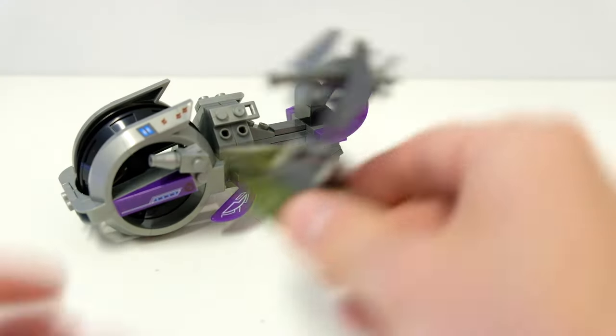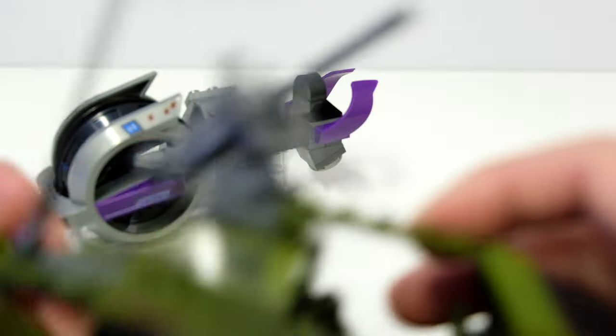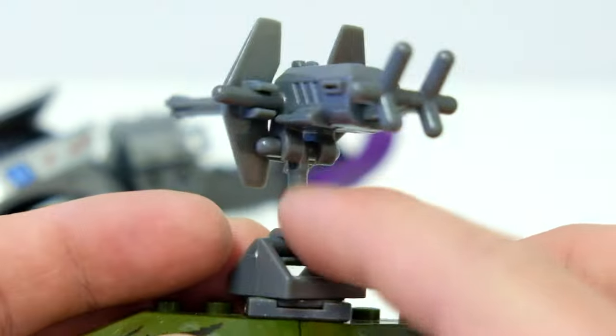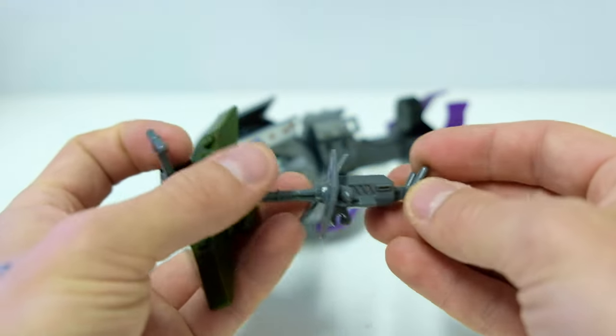All right, the UNSC turret. They've added this new mount now. In the original Warthog, the turret was just attached to this little double brick action, but then it was replaced with obviously a much better, what would you call it, little anchor. And the turret clips into place really nicely. And yes, it can just be held as well.